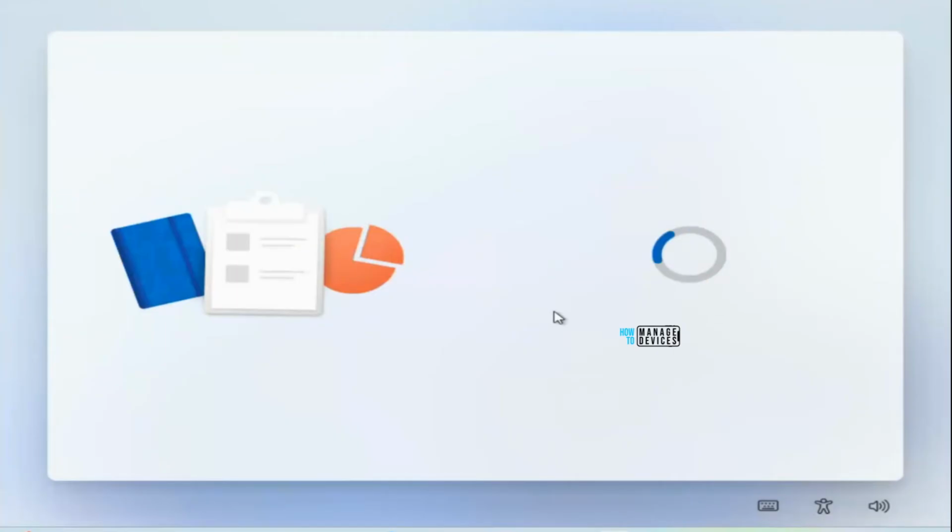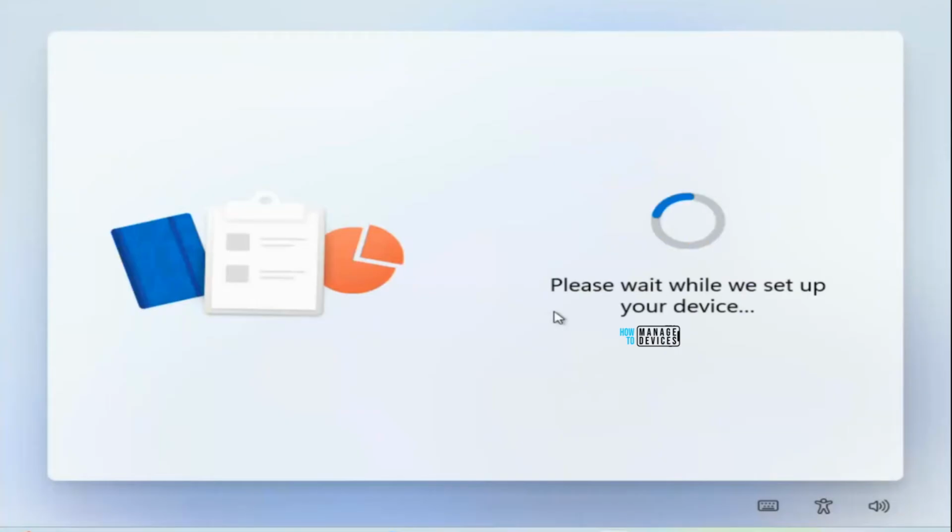You can see here it will try to set up your device.